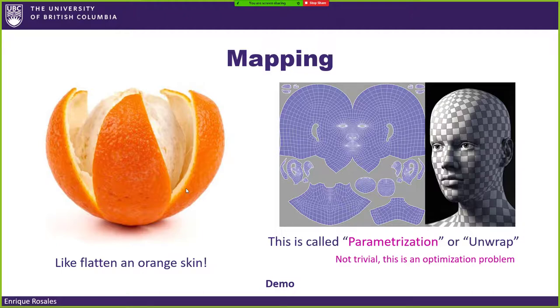And Nami is asking whether it depends on the topology of the 3D model. For some of you who might not understand what Nami is asking, topology is how the edges of the mesh are distributed on the surface. We haven't talked about topology yet. Topology is part of geometry, and we will talk about it when we discuss geometry. But remember, imagine that I have exactly the same surface, but instead of having quads, I have triangles. Those 3D models will have different topology. So topology is how your mesh is constructed, whether it's triangles or quads, and how those quads or triangles are distributed on the surface. So it's a very good question.